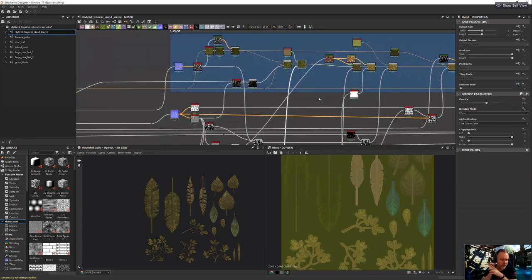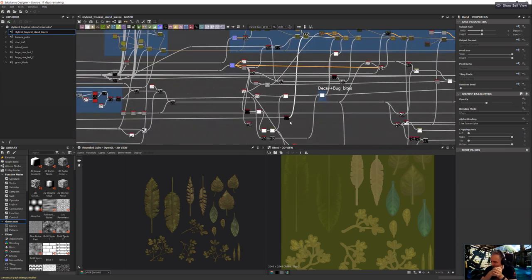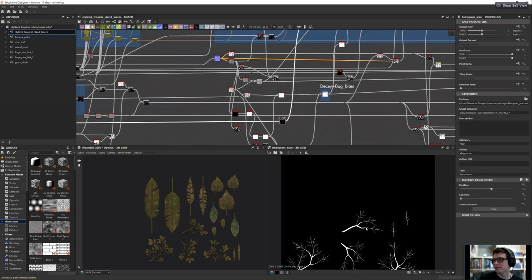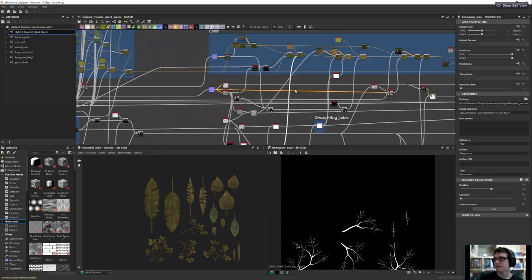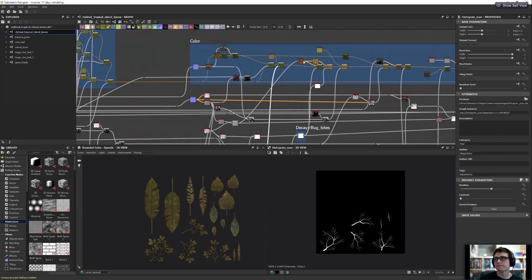It was the curvature smooth, right? Yeah. Oh, okay. Just to make sure. This is subtle, but I'm adding some brown to the stems. And this is why it's super nice to have this information packed into the RGBA node so that you can do all this kind of stuff, because otherwise you'd be trying to use a curvature map or your height map.